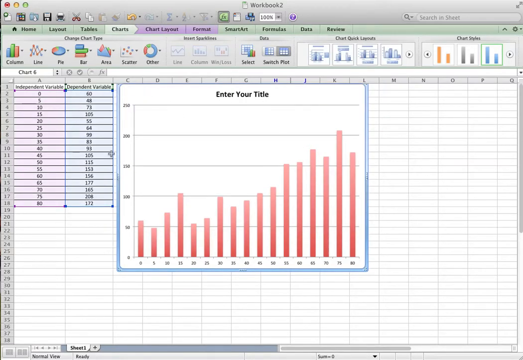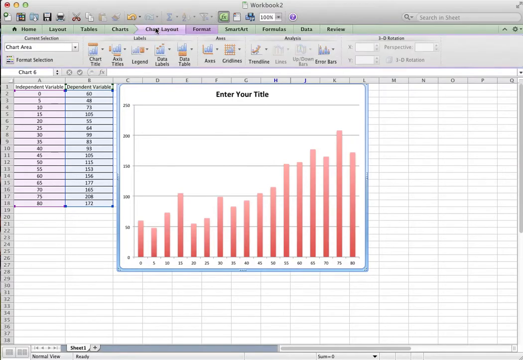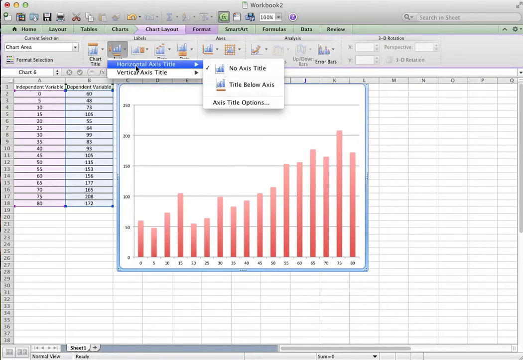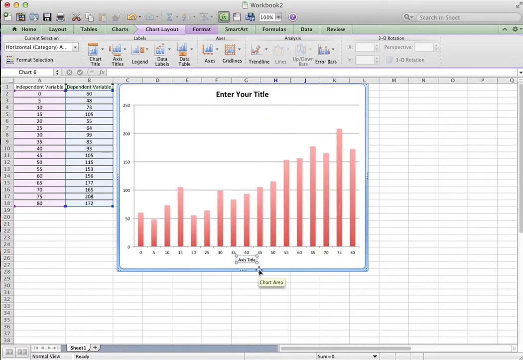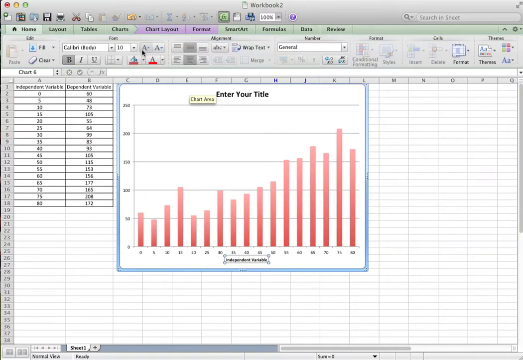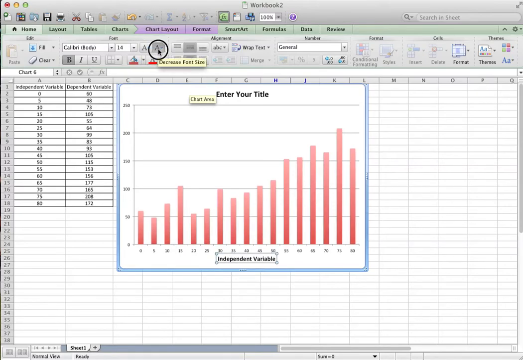So what we're going to do is select the graph, and you're going to want to hit chart layout just like last time. Go to axis titles, horizontal. I'll do that one first. It doesn't actually matter. It shows up on the screen down there. I'm just going to write independent variable. And then I want this to be a little bit bigger here. So, oops, let me do that. Click home and make the font a little bit bigger again. We don't want it bigger than the title. Sometimes people do that, and it kind of throws the data off a little bit. Let's just make it 12.